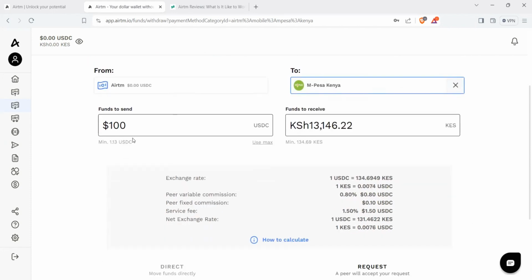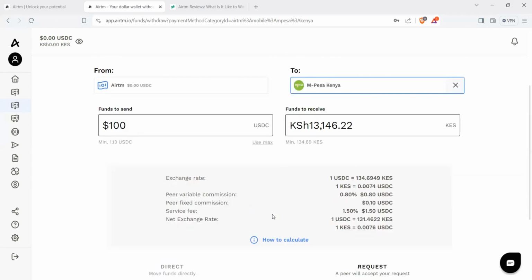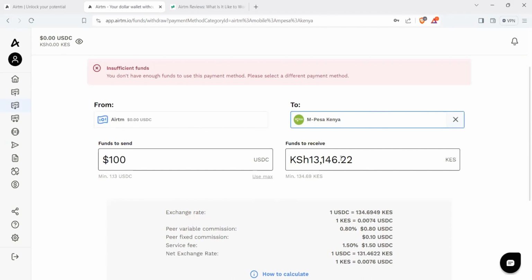So funds to request, example, if I'm requesting for $100, it is showing me how much money in Kenya shillings I will receive in my phone, because we have chosen mobile. So within 10 minutes, as you can see here, I will be able to receive 13,146 Kenya shillings.